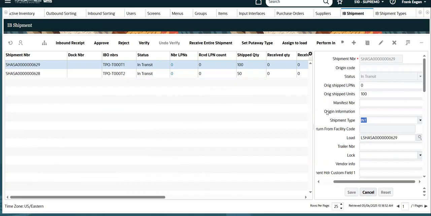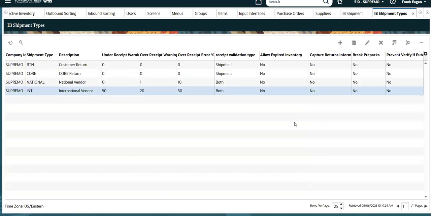We discussed it a few minutes back. So shipment type INT is internal, right? In case of purchase orders, all shipments are supposed to be internal only? No. All these shipment types you need to create newly. There is no seeded shipment type.